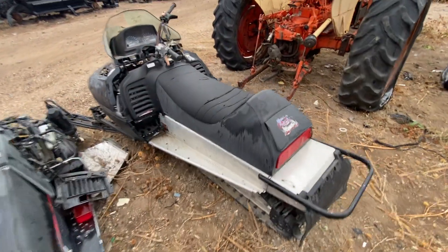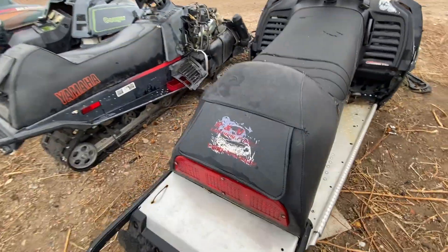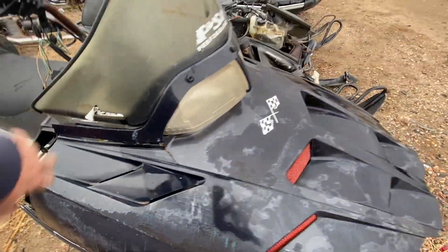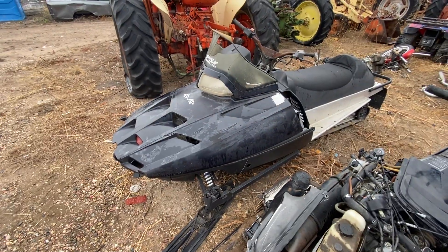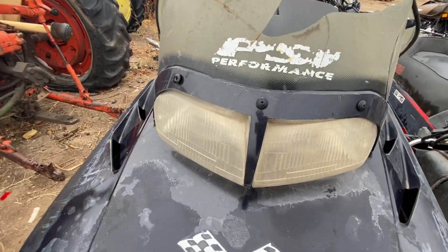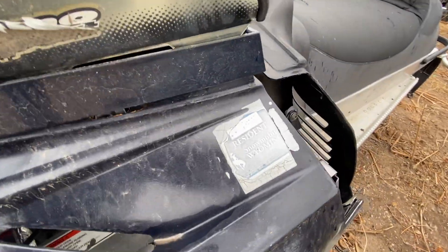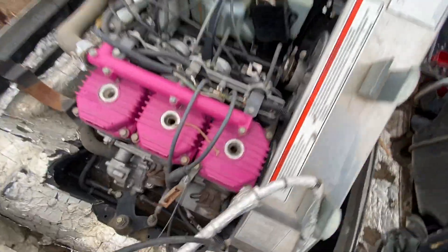And then this one — this is the biggest of the bunch. What is this one? I do not know, it doesn't say obviously, so it's a mystery. You've got a large twin headlight, some checkered flags — which are always good. It says 'Resident Snowmobile Wyoming.' Let's pop the hood — whoa, this one's a triple! Look at that, so they're not all twins.